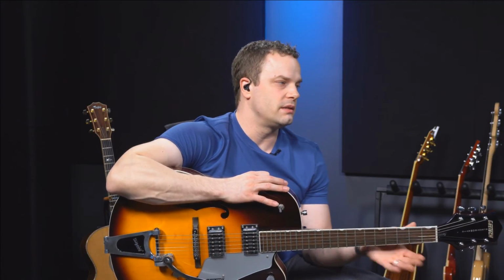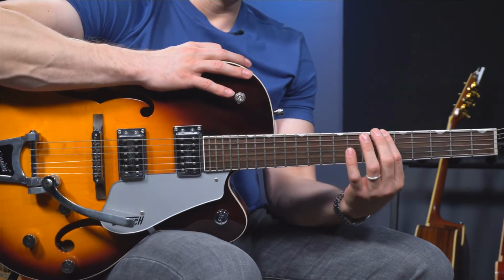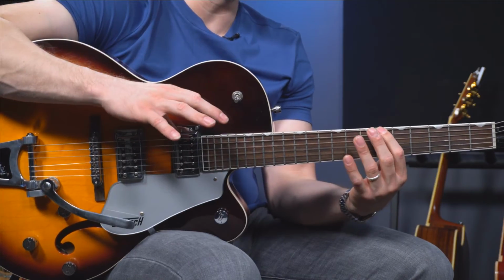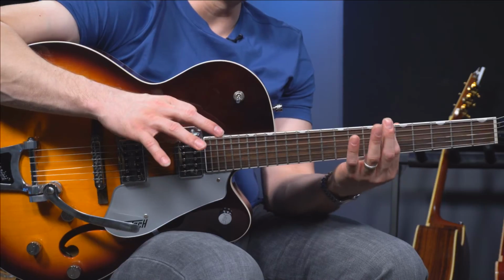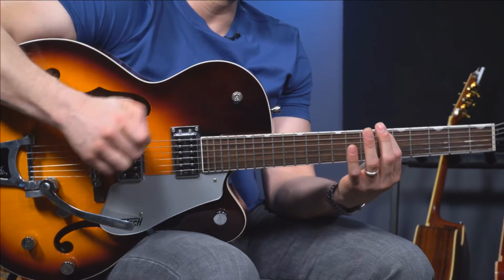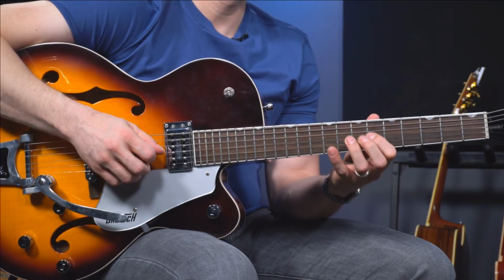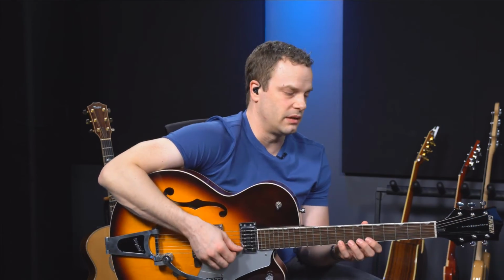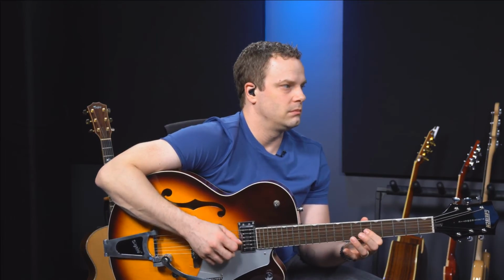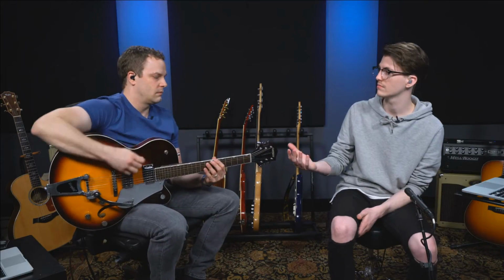The only difference is, name a note. B flat. B flat, so there's a B flat right here. Still on the 6th string, so the lowest root note is on the 6th string, but my index finger is playing a B flat now. So if I play that exact same shape there, I'm playing a B flat minor pentatonic scale. As simple as that. Right? And if I say play a D. D.